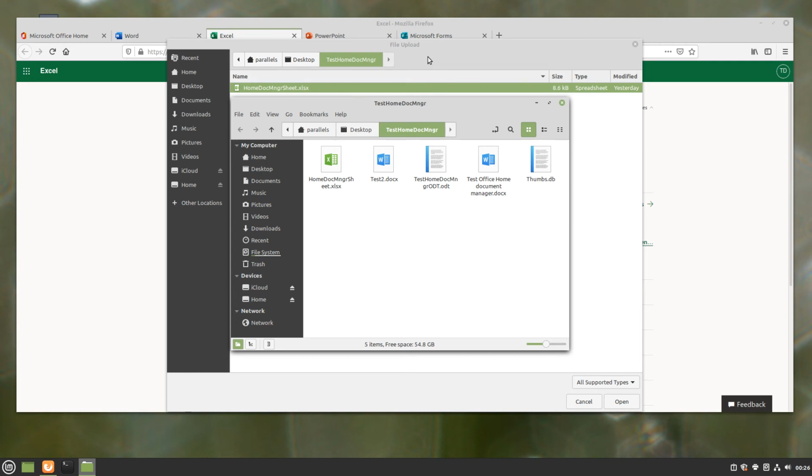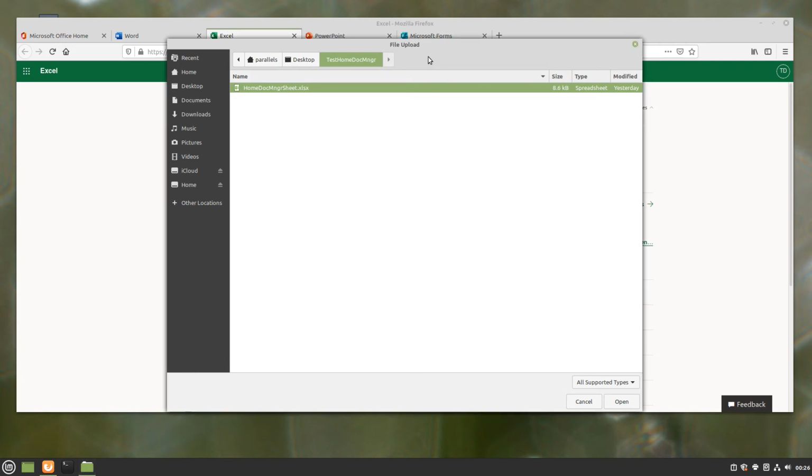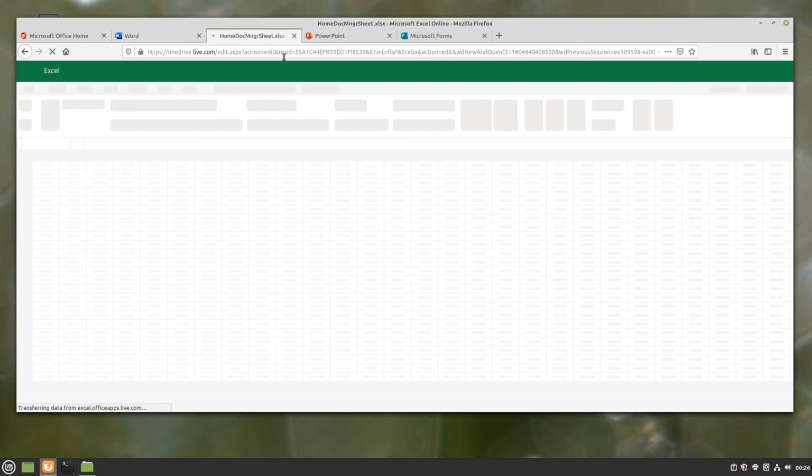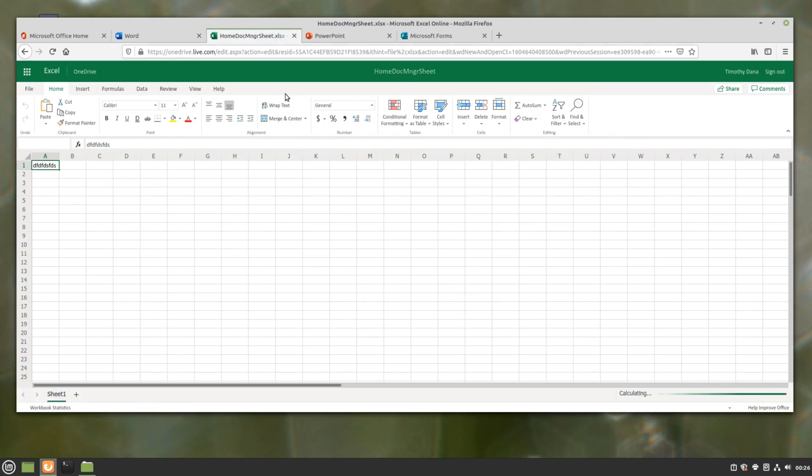But when you go back to the upload or open dialog for Excel, you only see the Excel spreadsheet. So you just make sure the desired one's selected and click open, and it uploads it and then opens it in the same tab.